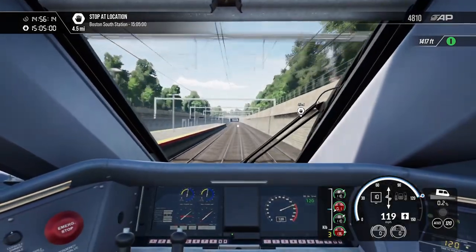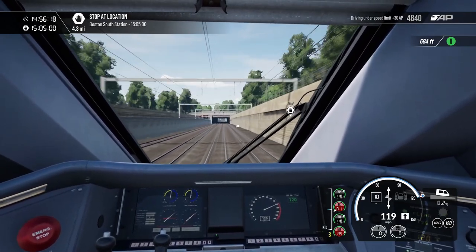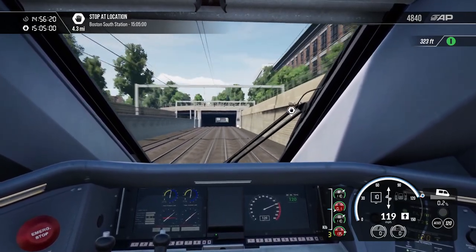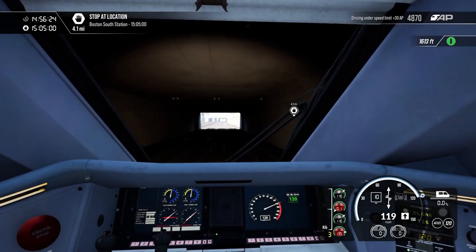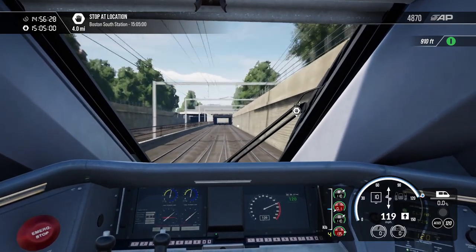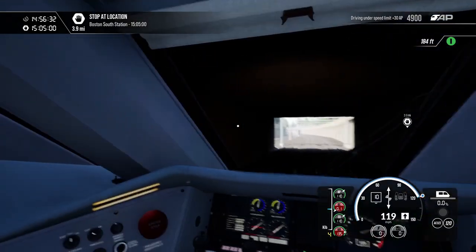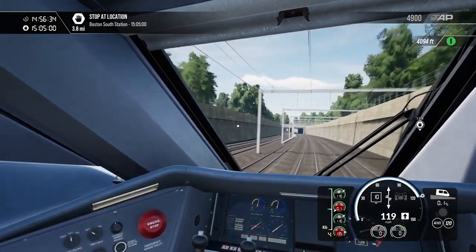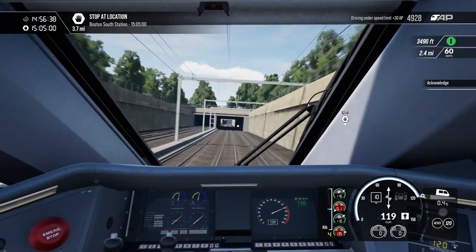Those red buttons. Another empty station. What is it? It is 2 p.m. though, so I mean, I guess that's not the busiest time. That's before rush hour, kind of in the middle of the day. But it's just kind of weird to see a bunch of completely empty platforms.